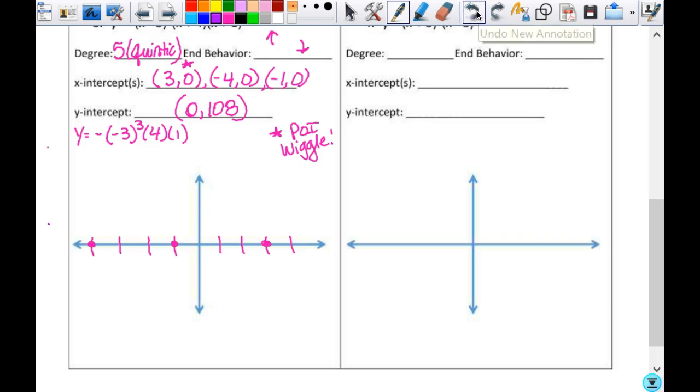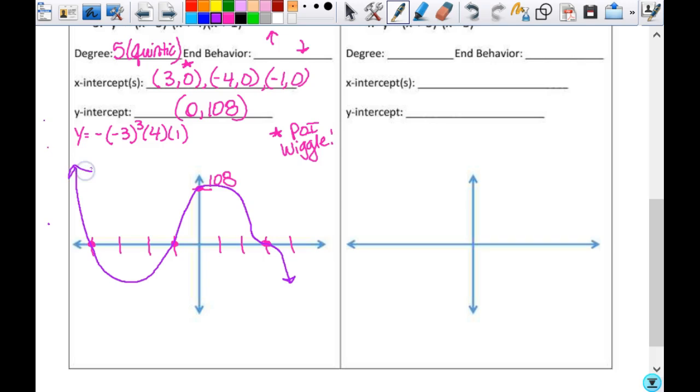Okay, the correct point is positive 108, like so. So now, my end behavior, I start up here at infinity. There's no bounces, but I have a point of inflection here, which sometimes is tricky, I know. So we come down, go back up. I have to hit 108, and then I have to have a point of inflection. You have to slow down and then speed back up.